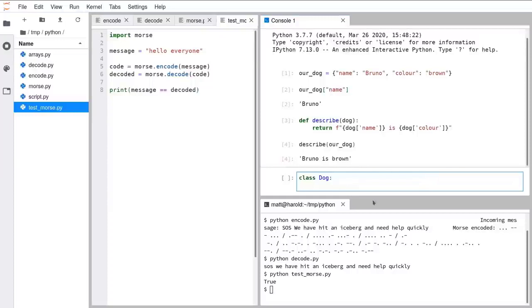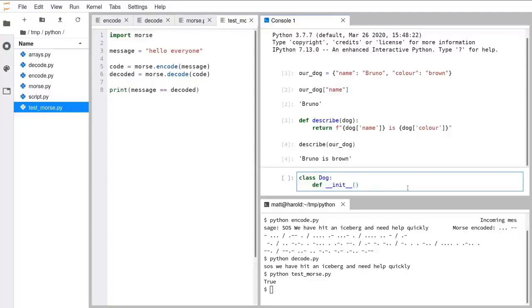The main things that sit inside classes are functions. And so we're going to define a function now which is going to describe what a dog looks like. So we do that with def. Now the special function that we have to create to define what a class looks like is called underscore underscore init. There are two underscores before and two underscores afterwards. This is a special function which is called in order to initialize the class. It's going to set it all up so that we know it has the parameters and the attributes that we expect.